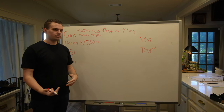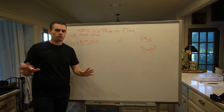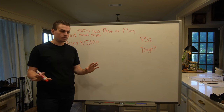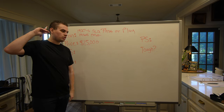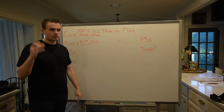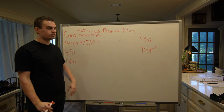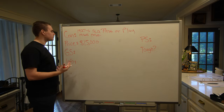We go to some dealer tables and they say, '$1,000 coin — I never want to buy a $1,000 coin,' or '$500 coin — I want to stay away from those.' They can do that. But for us, we want to be able to handle everything from $15,000 coins on up, and hopefully one day $100,000, $200,000, $300,000 coins like candy, because we want to expand our horizons.